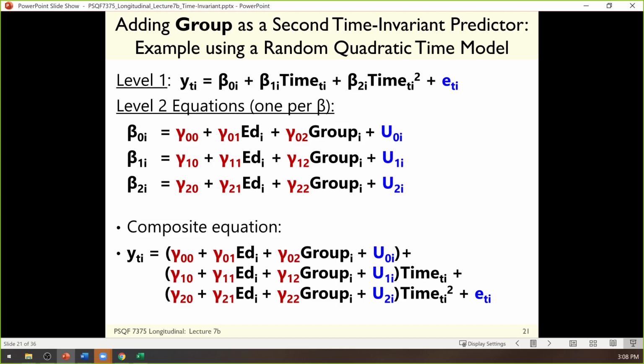But there can't be a 3rd level random slope in a 3-level model, right? Correct. So if I have a 3-level model, then level 3 predictors cannot be random. If I have a 4-level model, level 4 predictors cannot be random. But if I had a 3-level model, level 1 predictors can be random over 2. They can be random over 3. They can be random over both 2 and 3. And level 2 predictors can be random over 3. So lower level things can be random over upper level units only.